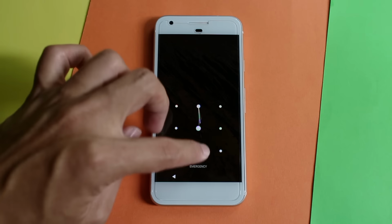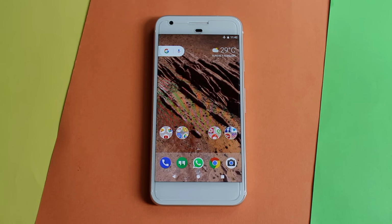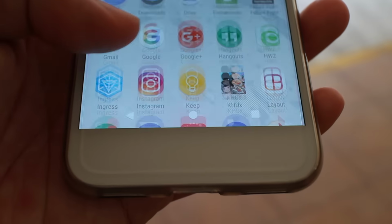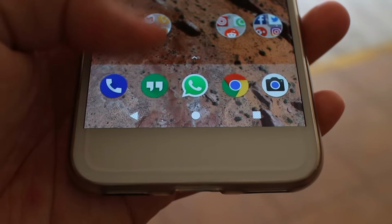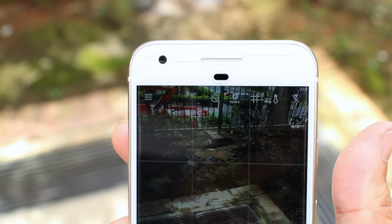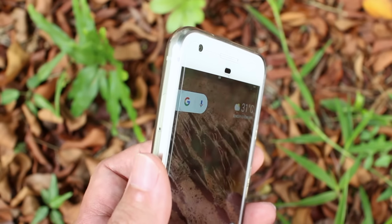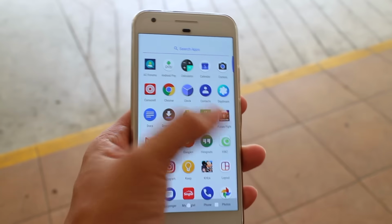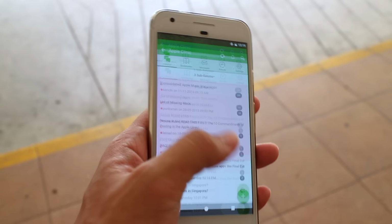The phone is pretty much running a stock version of Android, except for a new Pixel launcher. I love the way the launcher looks and the way you access the app drawer. There are these little touches too, like how easy it is to check for notifications on the phone, launch the camera, or access the notification shade. It may not have as much customization options as other Android phones, but it gets the basics right, and that to me is more important.